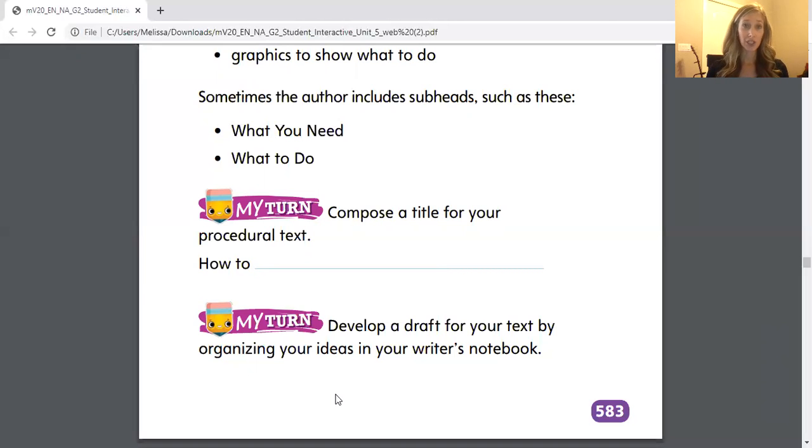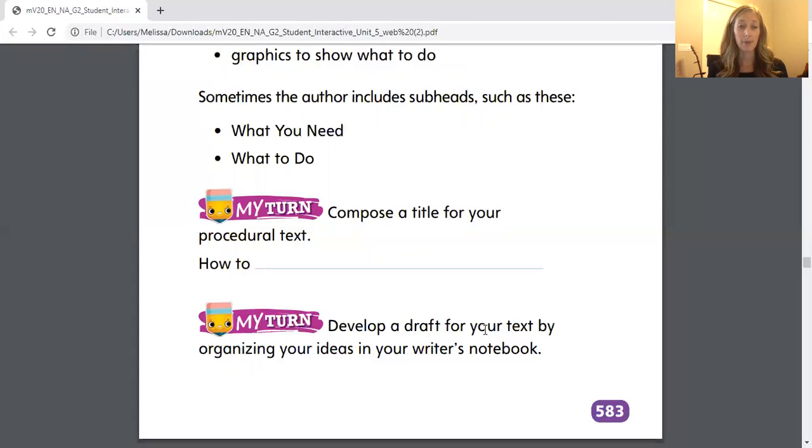Today, you have the option to use that same how-to topic that you used then, or you could come up with a new how-to topic. Eventually, I'm going to have an assignment all laid out for you with directions in a separate video, but just be thinking about which topic you actually want to use. So, how-to, and then go ahead and write your topic down.